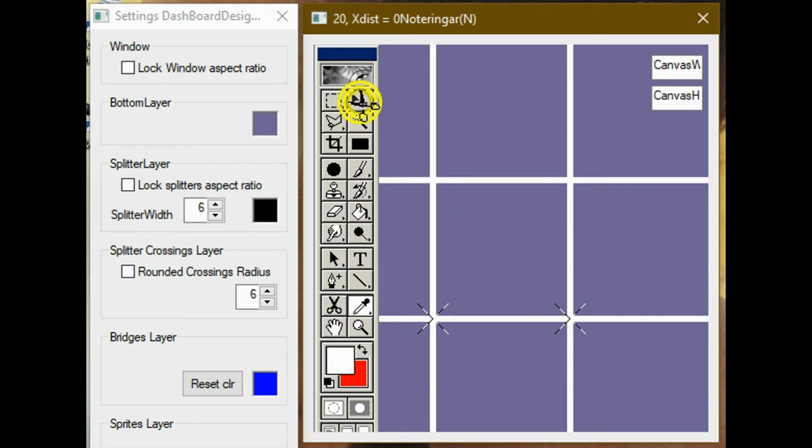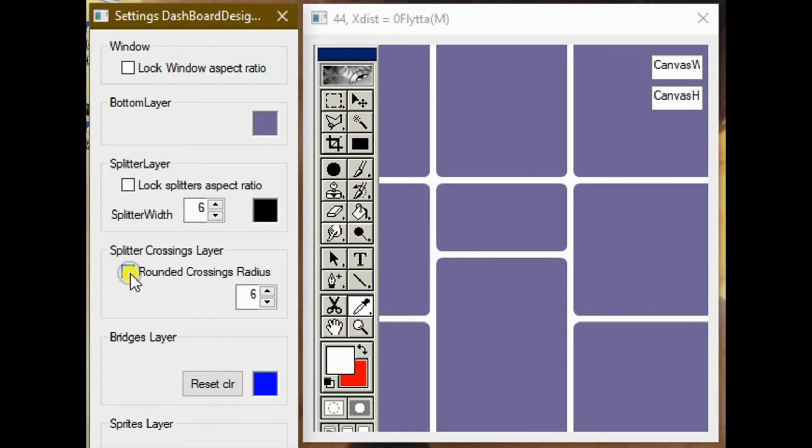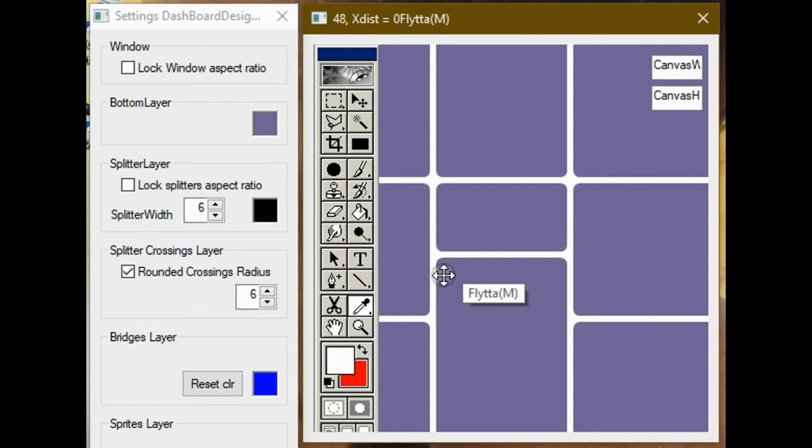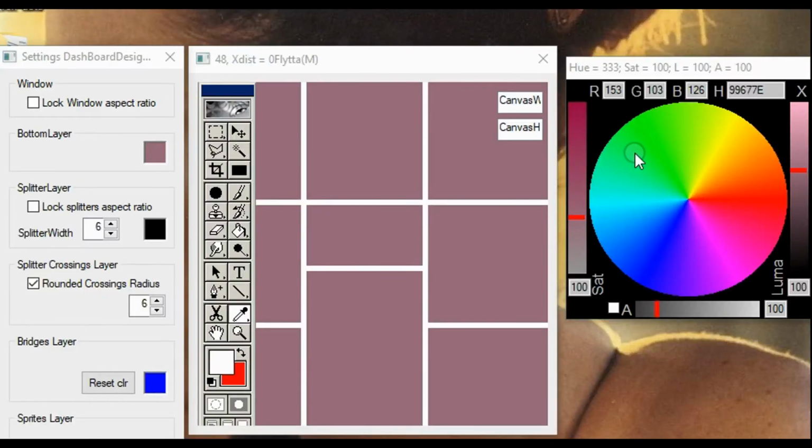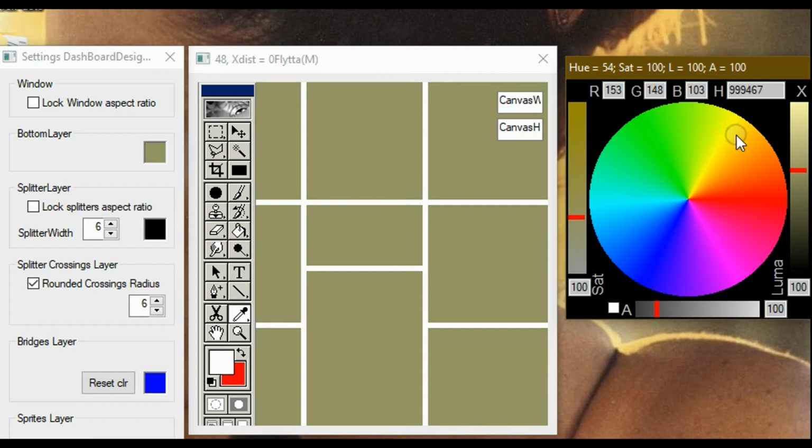And there, the selector tool, or the move tool, makes it selected. And you can move it like that, a little beam. And I can even make the rounded crossings. So now every crossing is rounded suddenly. A nice look. I can change the color of each convenient layer without interfering with the other layers.